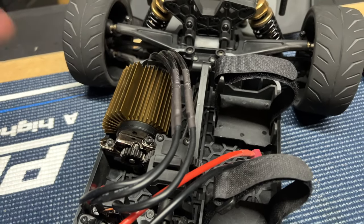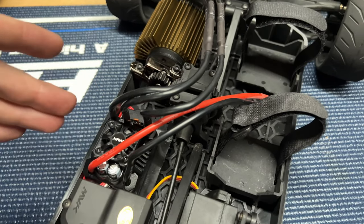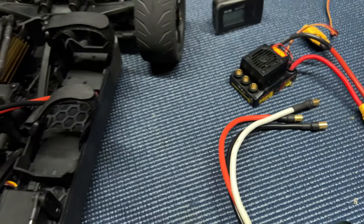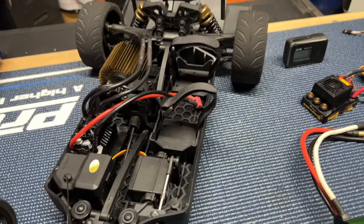Let me show you where this stuff goes. This motor here is a bone stock 2250 brushless motor in a Hobby Wing that's capable of 120 amps on 4S power. We're going to put 6S power in here — I know the amps are definitely lower on this one on paper.